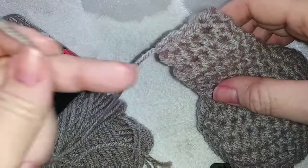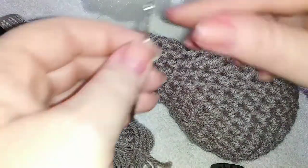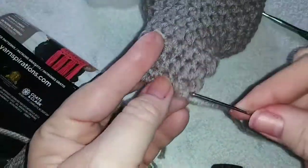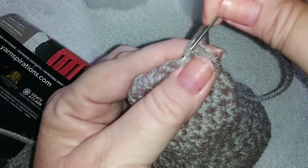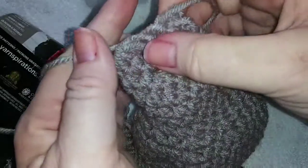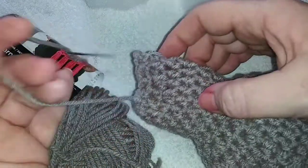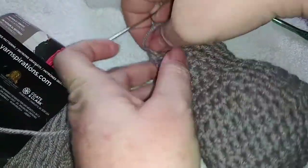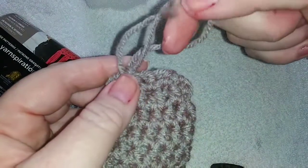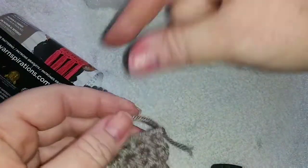Now if you want, you can easily take this yarn and hand sew it in to where, here I'll show you really quick. We'll just kind of shimmy it through here up on top until we get down to the other end here. Whoops, excuse me. Didn't mean to put my arm through the camera. Okay, as you can see here, it's still shaped a little bit. Now we don't want to pull it too much, but we'll go ahead and do a knot right here so it hopefully stays in place. So when we do our next step, it won't pull on this end right here, which is what we don't want it to do.